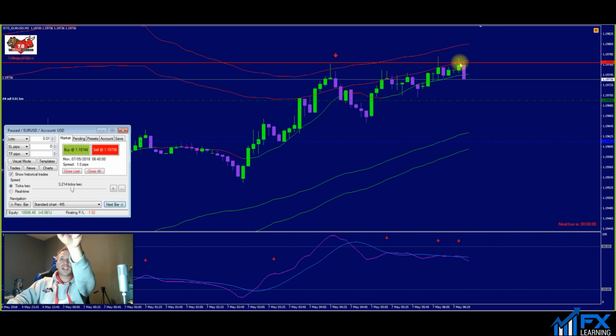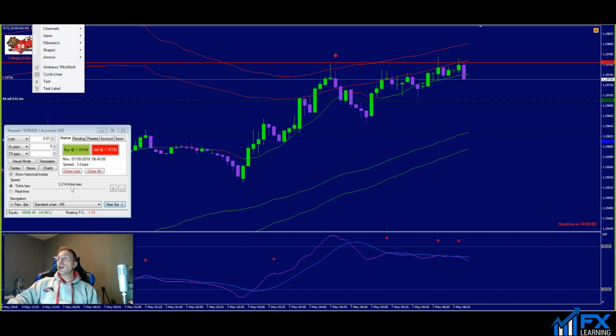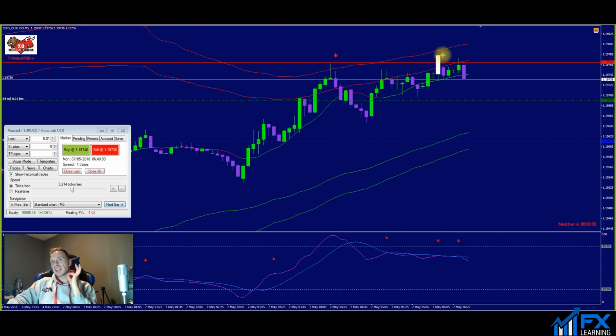Okay, there's our second rejection. Again, I would have got taken out if I'd physically set a stop loss. Now, again, with hindsight here, I would only close this off in a loss if this candle here was bullish. If this candle stayed bullish, signifying that we're going to go higher, I would close it off in a loss, right? And you've got to learn, if you're going to be a trader, to do that.